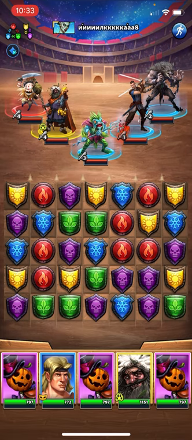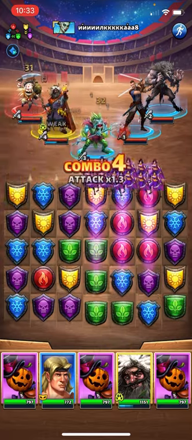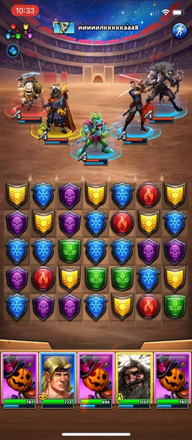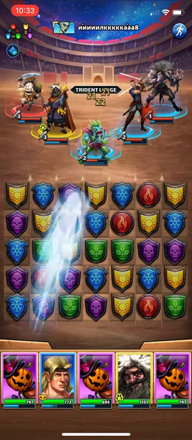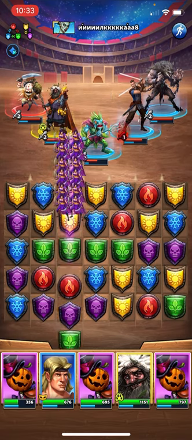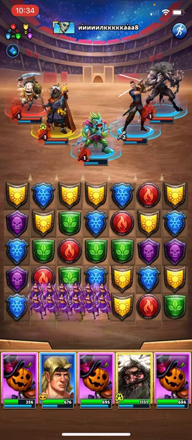Okay, we have some purples on the board, but we're going to have to kind of work them a bit, if possible, because they're not arranged in a way I can get the jacks to go off quickly. Okay, so we should have the jacks off now.